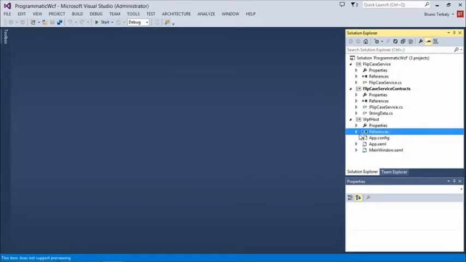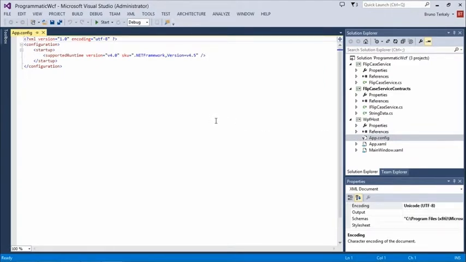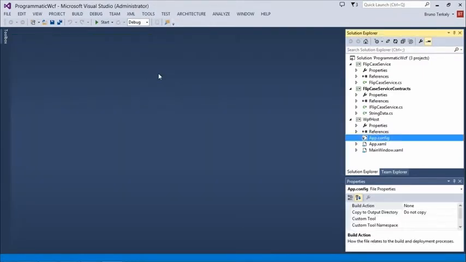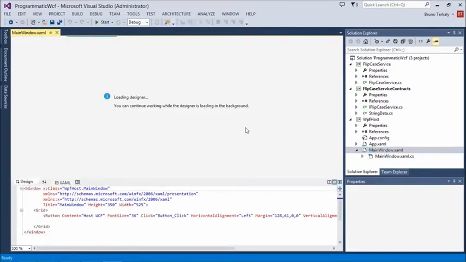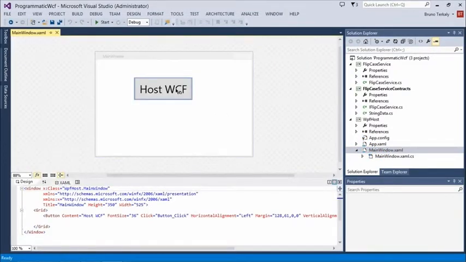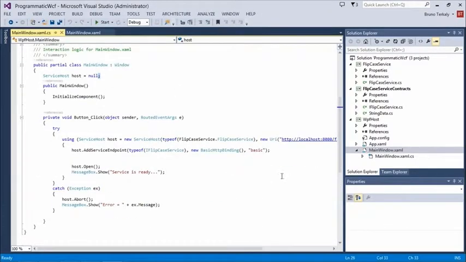In addition, it's going to have some very simple code here. Notice there's no real configuration information. If I open up app config, it's empty. Nothing to do with WCF declarative syntax. If I look at the visual interface, it's simply going to be a little host button over here. And if I look for the code at that button, if I double click, you'll see very simple code here. It's going to kind of use the using statement to create a service host. It's going to manually add a service. So here's the programmatic way to add the endpoint.